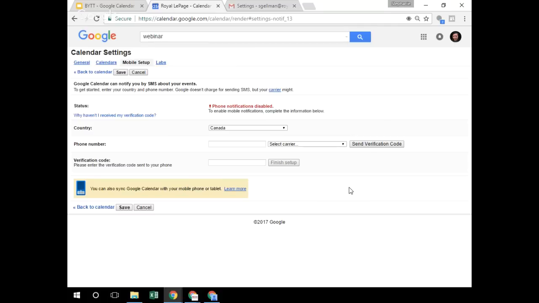So you're going to make sure, Ron, that you have your phone number in here, and you should be okay. Now here it's telling you, you can sync it. So I think what you need to do, Ron, is get in here, get your mobile setup, make sure your phone number is in there, make sure that you've allowed it to sync. It's possible that you've just not allowed it to sync. You don't have mobile setup on your calendar settings? That doesn't make sense. You should have mobile setup.